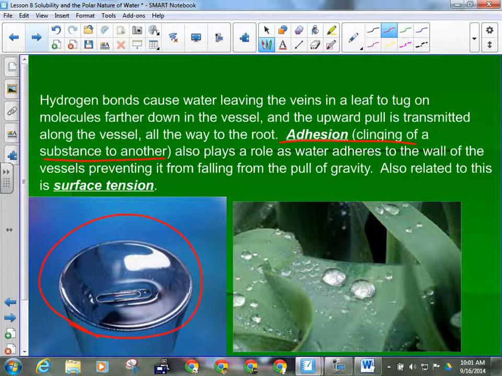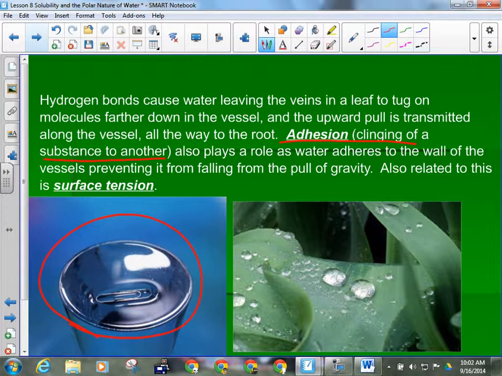We talked about this, how on a freshly waxed car, you'll often see water beading up like this, but it's also true of plants. They have a waxy covering on the outside that prevents water from evaporating through their leaf tissue, which just helps them hold water in. It also means that any water that falls on their leaf will eventually run off the leaf, and land on the ground and be absorbed where their roots can get it. So it's all very smart, evolutionarily speaking, for them to do that.